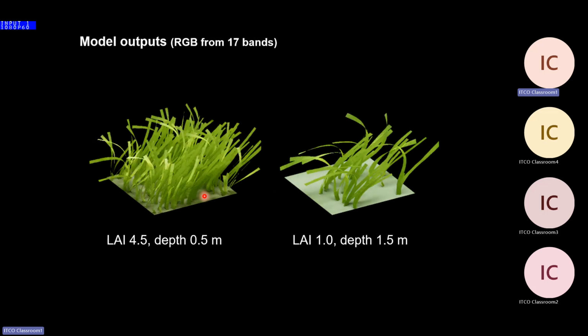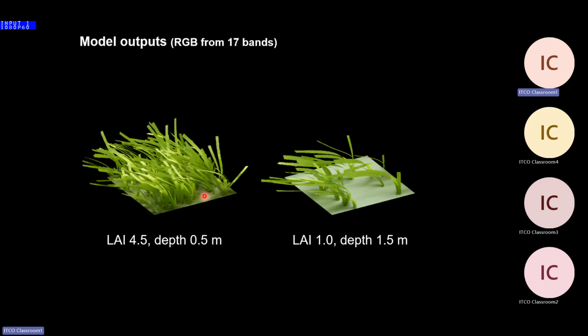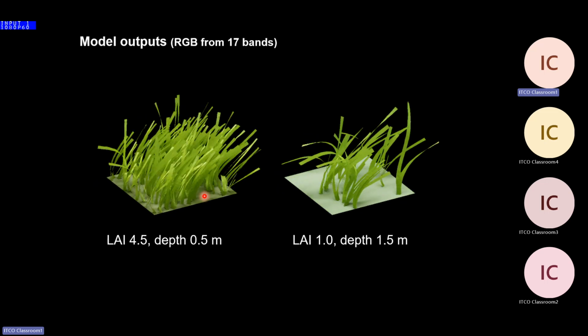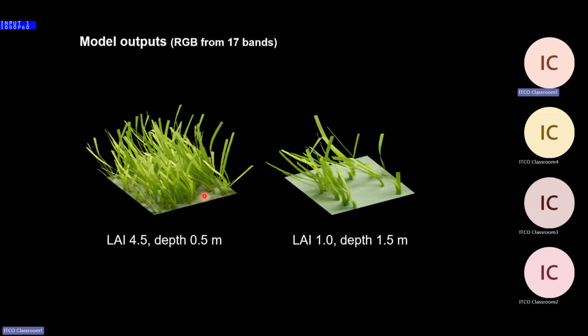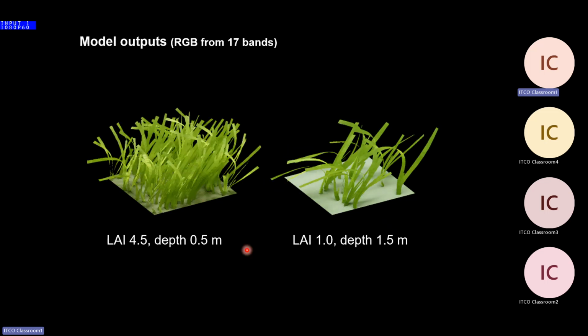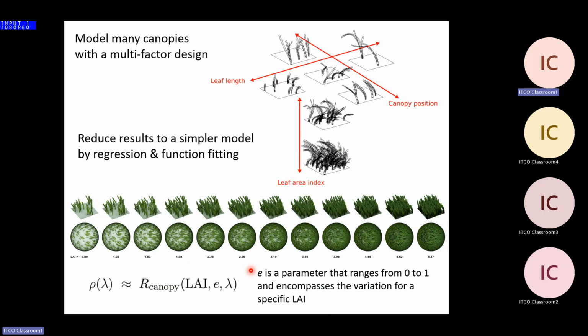And of course, there are all sorts of interactions between the individual leaves. The light propagates through them. Some of it transmits through and reflects back. So you've got multiple scattering in the canopies and so on. So I put this into a multi-factor model where leaf area index is what we want to be able to estimate from the imagery. That's what we're interested in: canopy density measured as leaf area index.